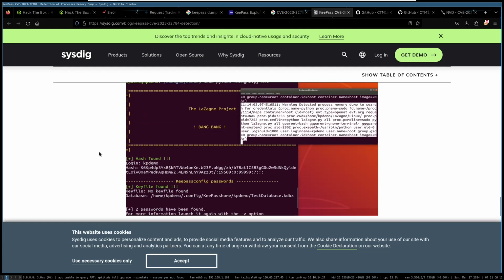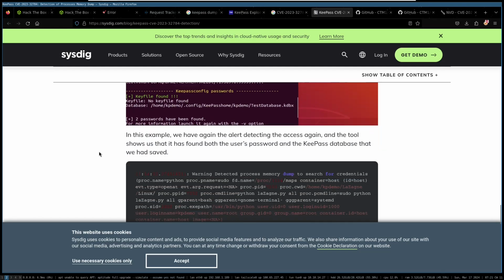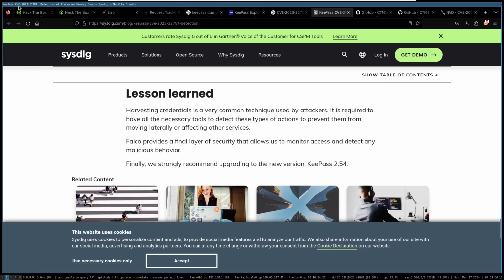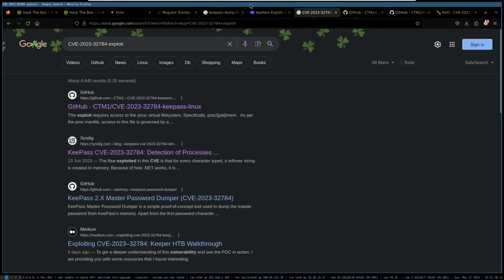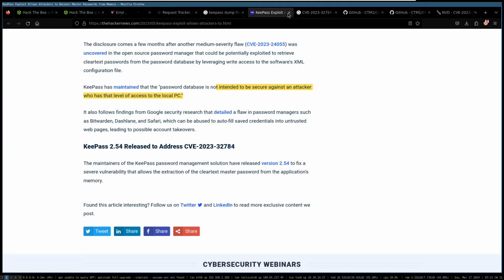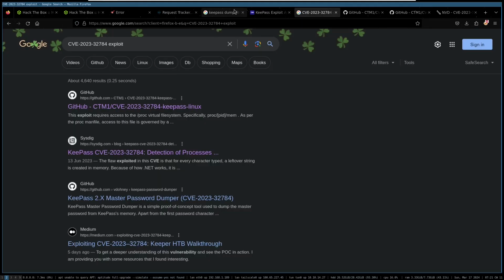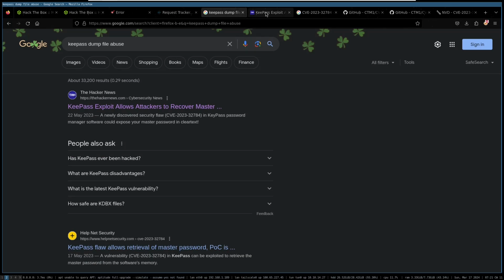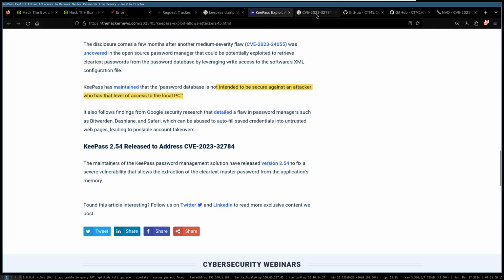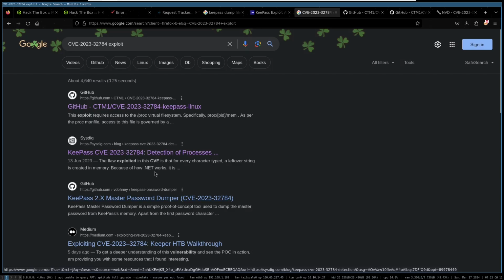Lasagna. Hash extractor. Okay, we're kind of getting into... yeah. Master password dumper.